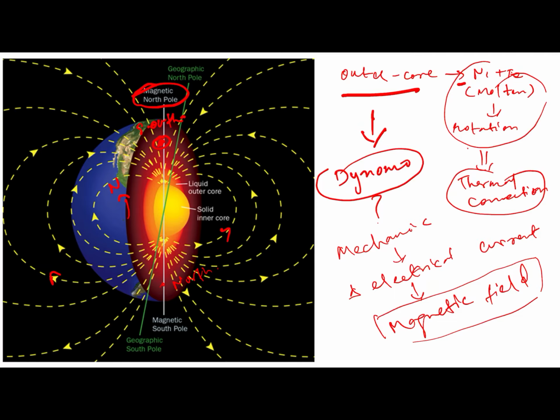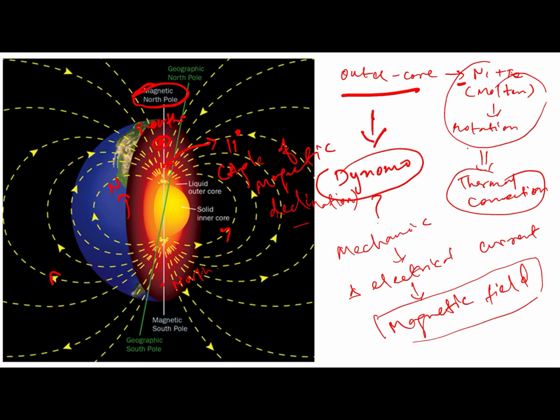Now in this diagram you observe, are the geographic axis and the magnetic axis overlapping? The answer is no. There is a deviation in the angle, and this angular deviation is around 11 degrees, called the angle of magnetic declination. Does this magnetic declination always remain the same? The answer is no. If the iron-nickel motion becomes more or less, the magnetic axis also gets reoriented, and this kind of shifting of magnetic poles or magnetic axis is called polar wandering.